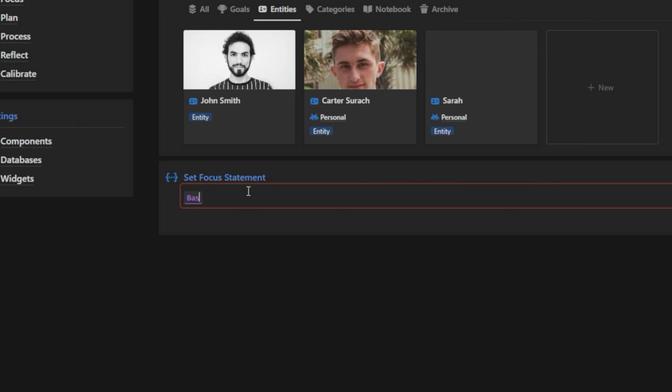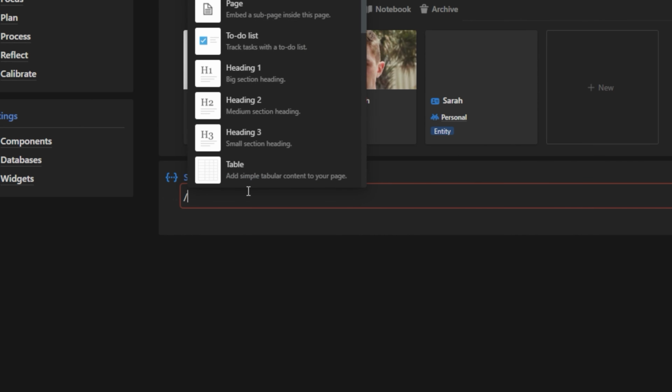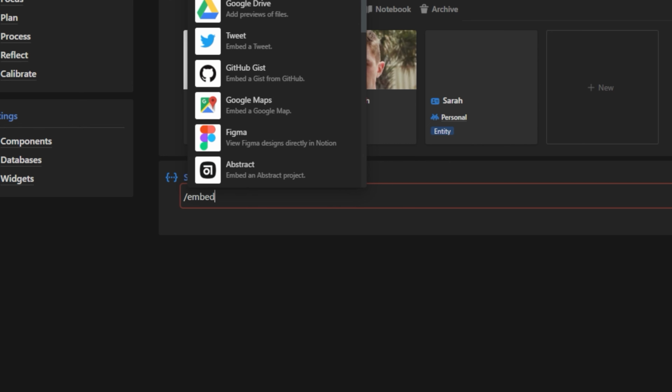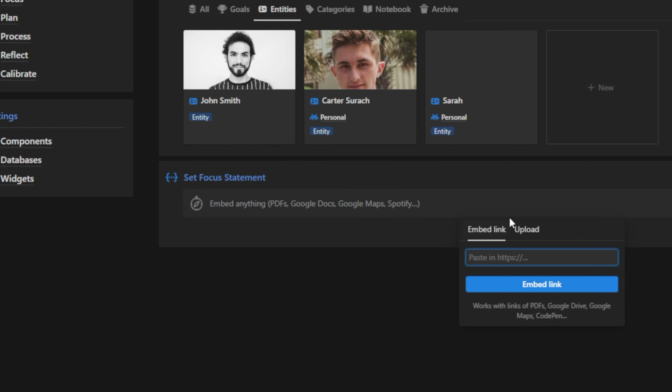You could even go ahead and add a quote in here. Just hit / and type quote, and it would put in the special quote font, which is just a little bit bigger. So do it however you want. And another thing that you could do here is you could just embed anything. So if you just want to embed like a Pomodoro timer or something like that, just hit embed, and you can embed using some kind of Notion embed if you want to.